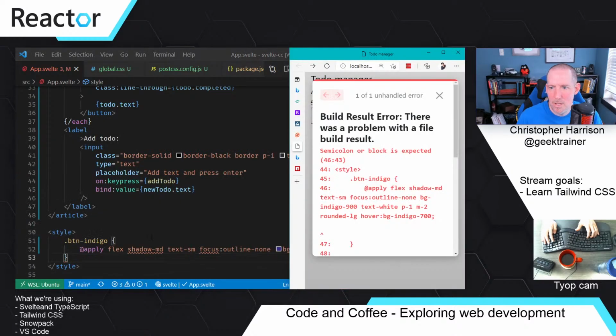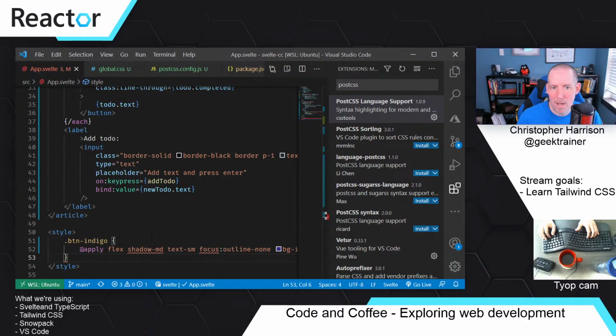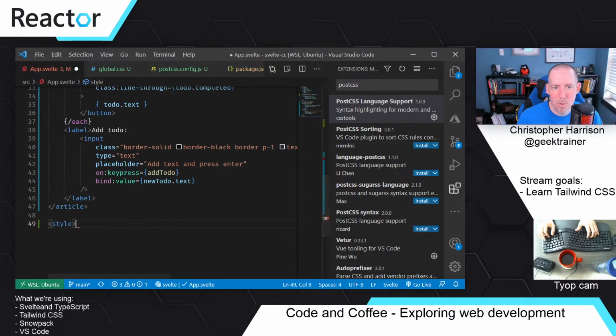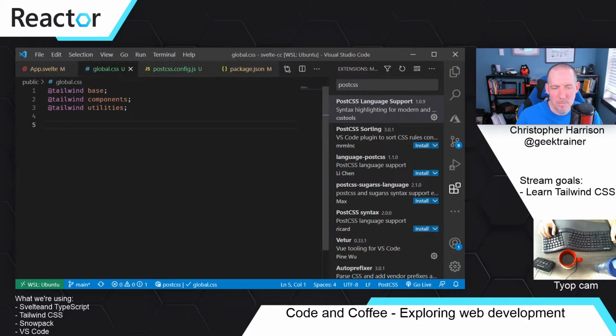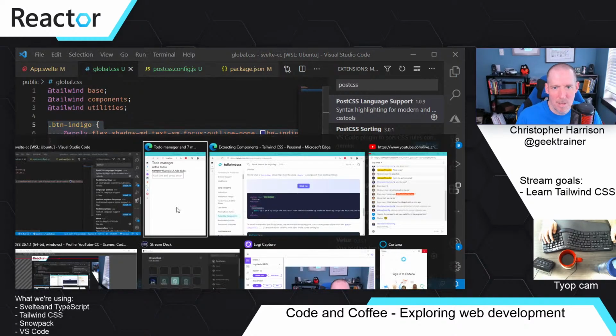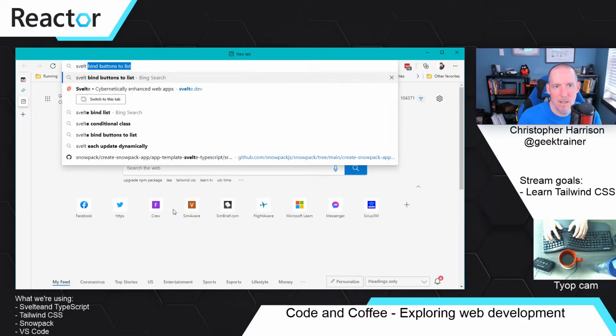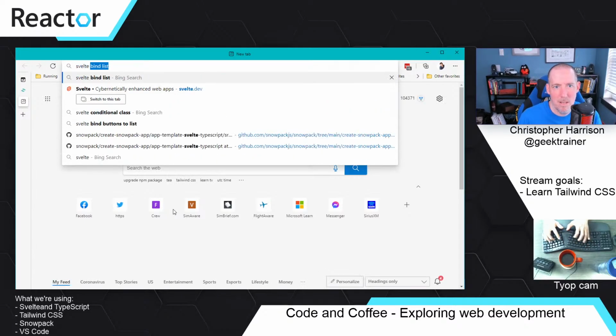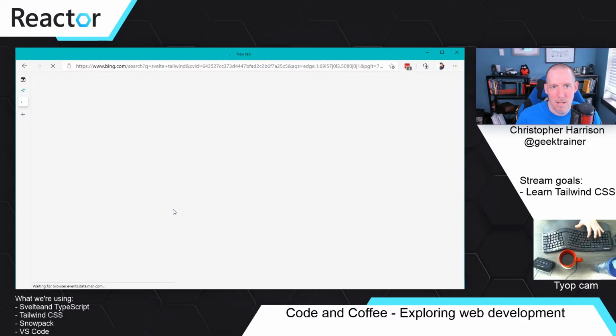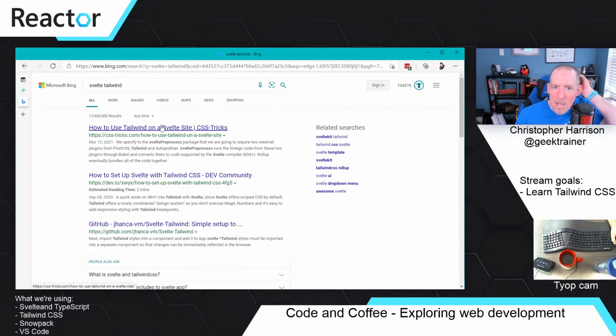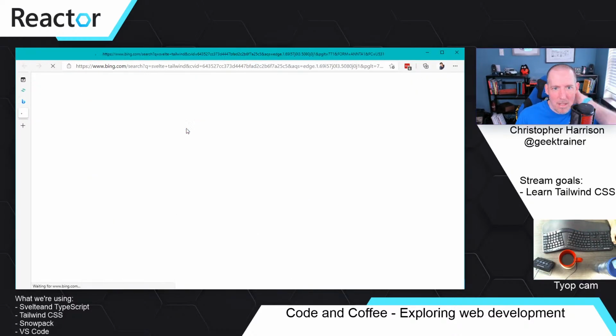Yeah, that's interesting. Okay, so Svelte doesn't support that directly. Curious. Svelte Tailwind. How to use Tailwind in a Svelte site. Oh, okay.